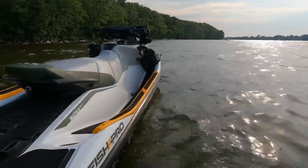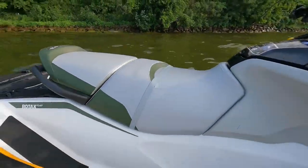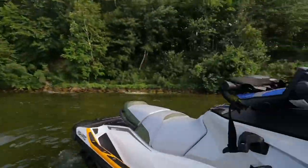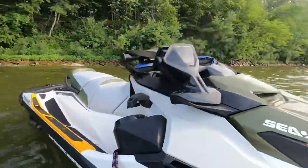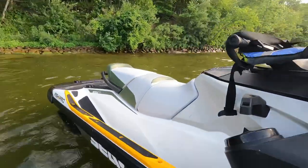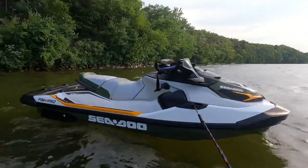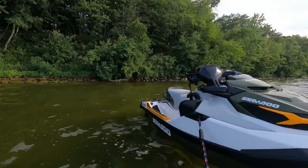But I don't know, I'm really glad I bought the unit. I was hesitant about spending more. Originally I just wanted the basic 130 with the sound system, which I think would have been a great unit. I rode someone's out here a little while ago. I should have recorded that, but it was spur of the moment. It's fun, but it's definitely not as stable, at least I thought so. But it's a great unit too. This one's roughly 20% more in cost, but I think it's totally worth it.